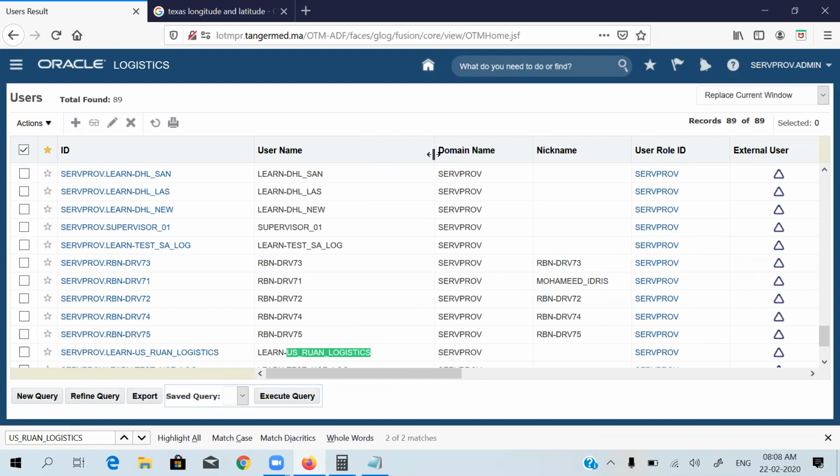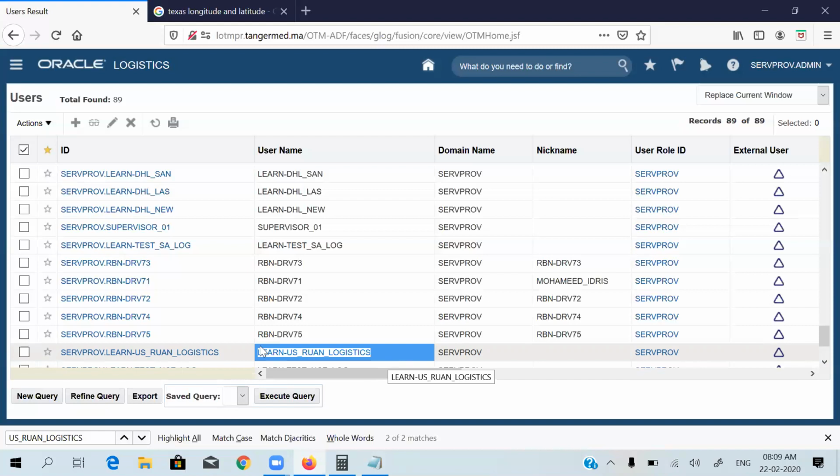Yes, it is learn iPhone. It came with the learn hyphen, but normally it should not come with the hyphen, maybe it's a new process. Every time it is creating a learn. Applications are getting enhancements, but in the past we would not get an option called learn hyphen. We always got a user ID called from US only. Now they want to know which domain the service provider created.